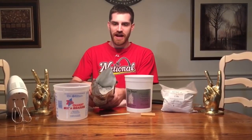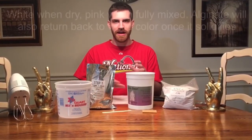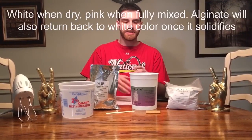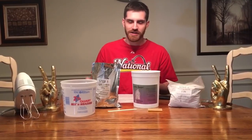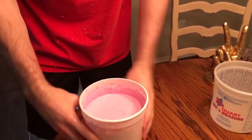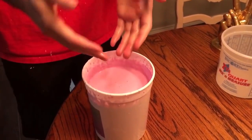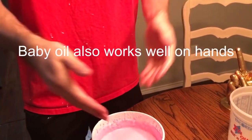Starting off it does have a white tint to it, but once it is fully mixed it's going to turn from a pinkish to a purple color — that pink or purple color at the end lets you know it is fully mixed with all the water and alginate compound together. I'm going to do that really quick and we'll come back to the video. Now that the alginate is mixed, you can see it has that pink to purple tint and it's starting to solidify already.